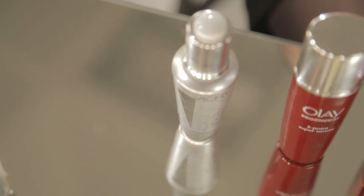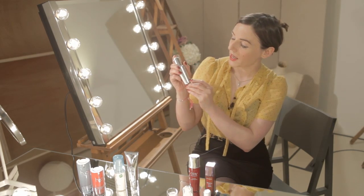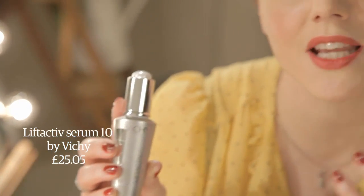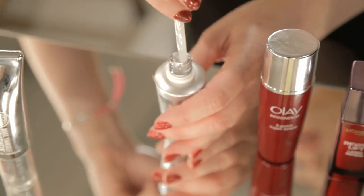Another really good idea if you're on a limited budget for your skincare is to have a look at French pharmaceutical brands. By that I mean the slightly boring, slightly clinical looking brands that are sold in French chemists. Brands like Avène, Vichy, La Roche-Posay, Klorane, Rocke, those sorts of brands. This serum here by Vichy, it's a brilliant brand, owned by the L'Oreal stable again, and it's Lift Active Serum. It's their new one and it's for mature skins that need a bit of tightening and lifting, and of course it also has the general anti-aging ingredients in it too, with really sturdy clinical tests behind it. It's a lovely serum, really nice texture.